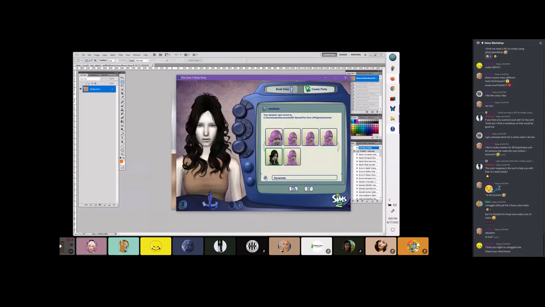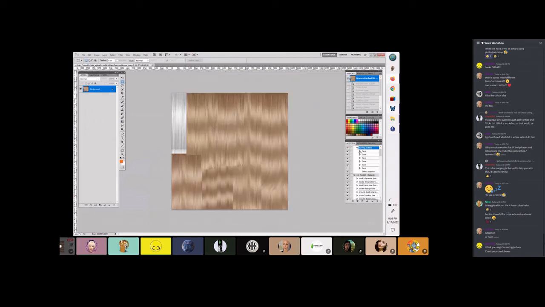Yeah, I think I messed up the saving action. I forgot to save it as... Okay, what I can do though, I think I can add to the action instead of having to do it over again. So let me delete the... No, let me... Yeah, you just add another step to it. I think so. Yeah. I goofed. I didn't mean to do that. So I can delete that part, and now I can record.